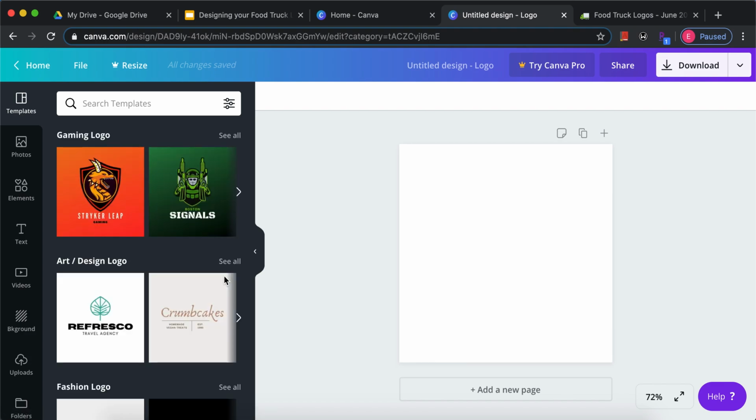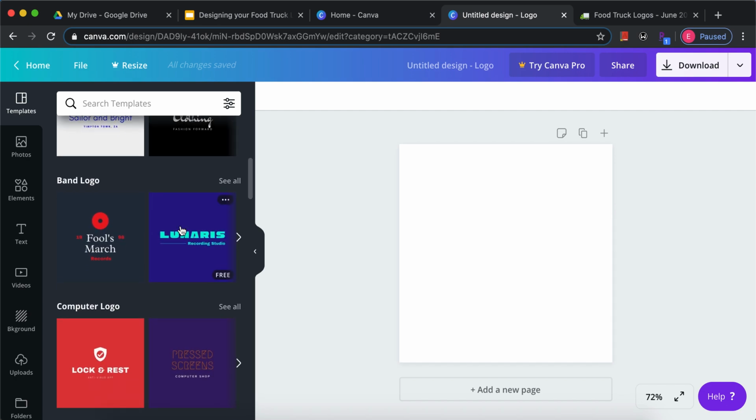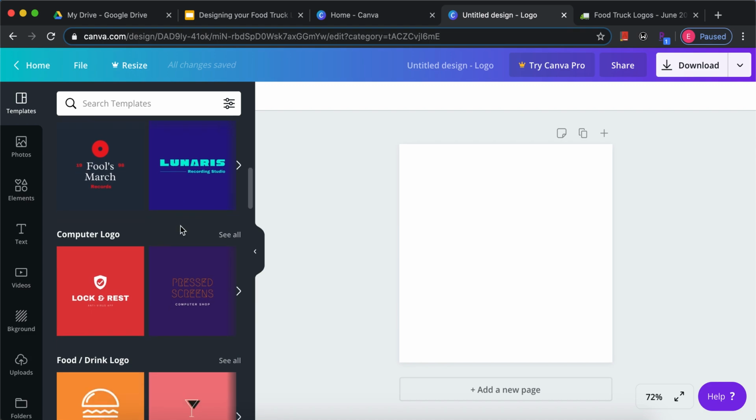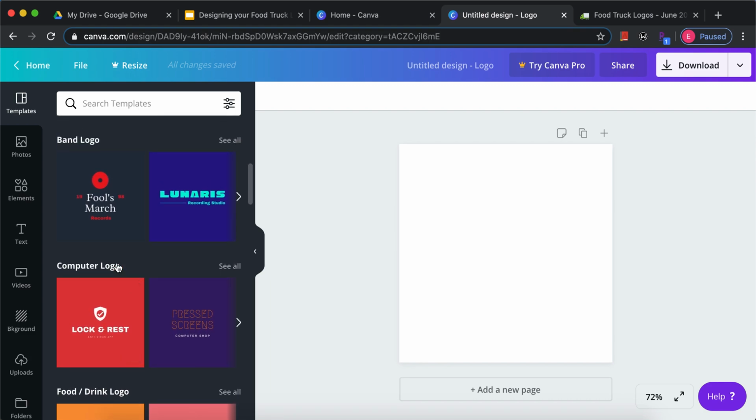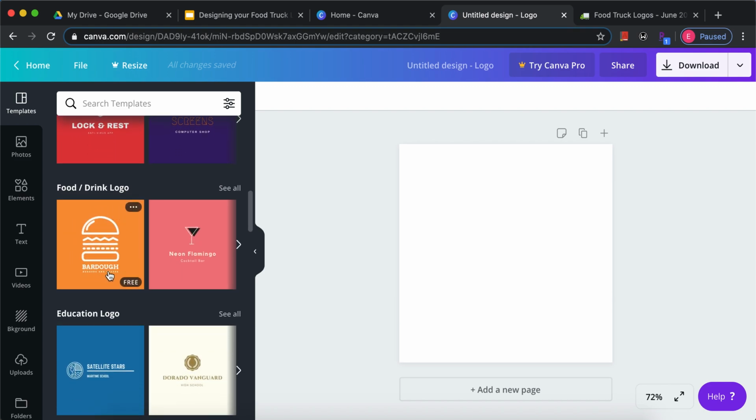So I have lots of options for how I want to build my logo. Some of you may find it intimidating to start with just this blank template. Others may be really inspired to kind of completely start from scratch. Either way is fine. I really would love to see you get creative with adding your own elements, whether you're using this blank template to start, or whether you'd like to explore one of the pre-started templates that you can play around with the colors, the fonts, the pictures that you see here to make the logo your own and representative of your business. For example, this one would be a really cool one to start with if you had a business for fast food type burger products.